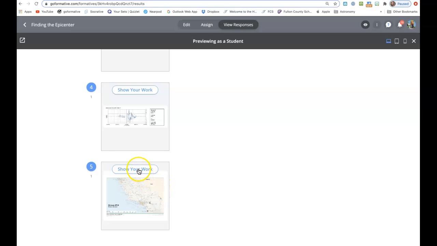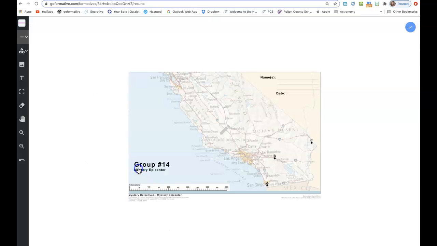So I'm going to go to my map. And I need to draw a circle that has the radius of 145 kilometers. So remember that 145 kilometers means that the earthquake could happen anywhere that distance away from station A. So we have infinite number of possibilities of where the epicenter could be with our one station. So I'm going to draw a circle.